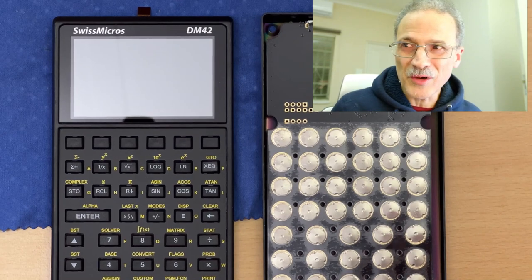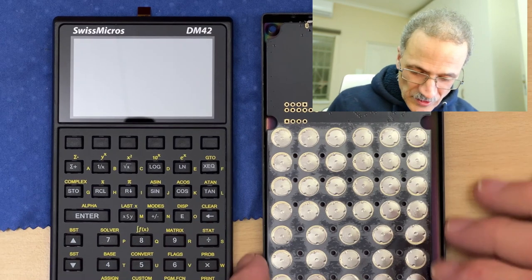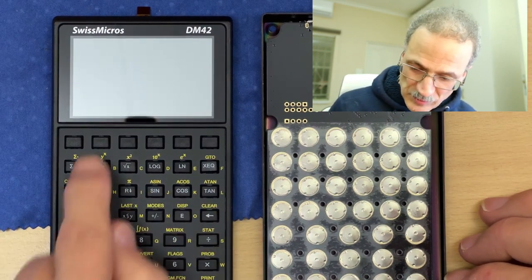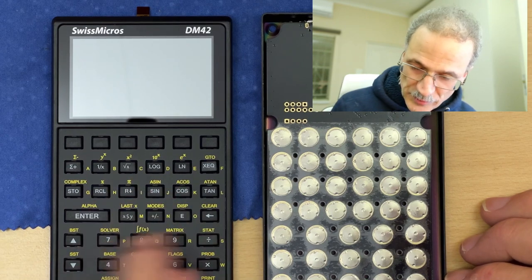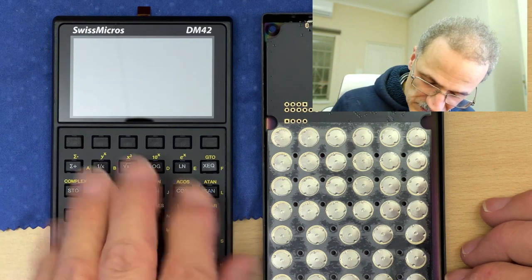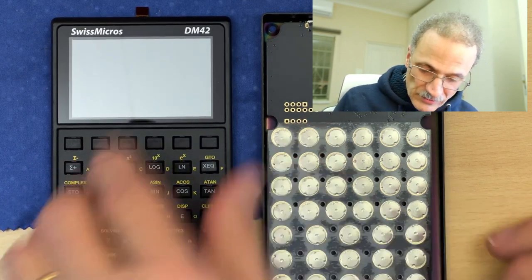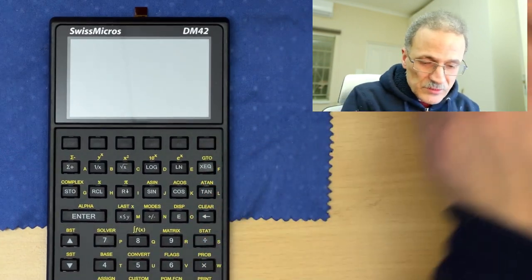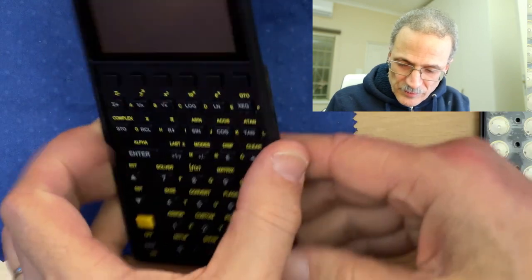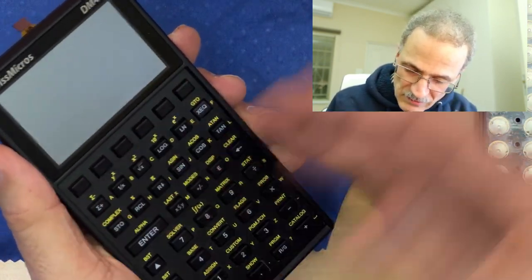Hi, I'm Yaku, and I'm going to show you how to replace the stock bezel, which is the metal plate that you can see here with the yellow printing on. It's a metal plate that's stuck down into this recess, into this plastic housing. So I've already opened my calculator. I'll put this one out of the way, and we have to consider how to get this plate out of this hole.